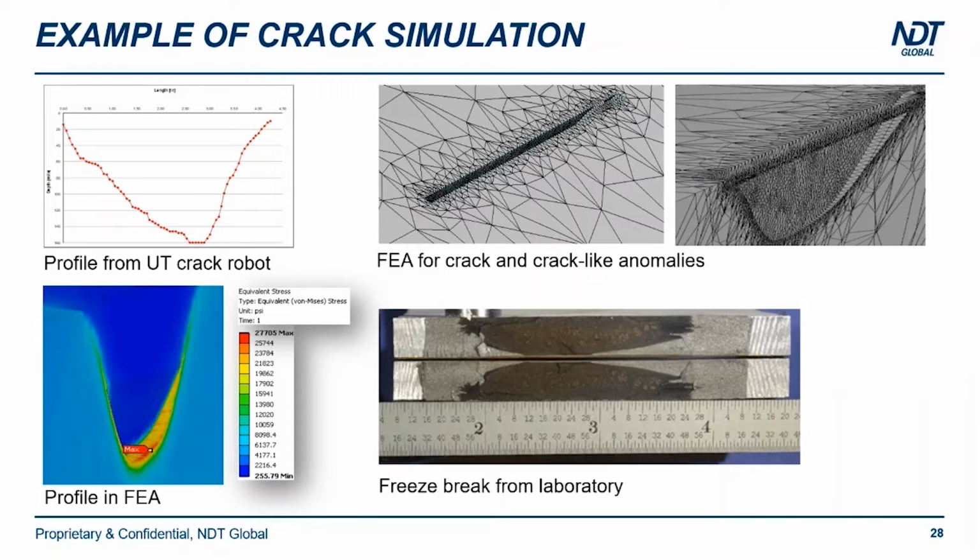So starting with one technology. This is a crack simulation that we performed using one of our high resolution small diameter robots. First we have the data. If we go to the top left, we will see that this is the profile we collected from the tool. This is something that the analyst can see, and this is something in general terms simple to extract from the data. So we have the understanding of this profile.